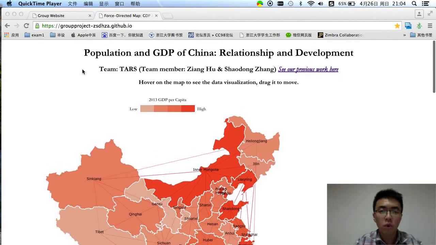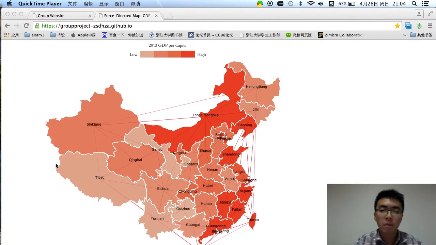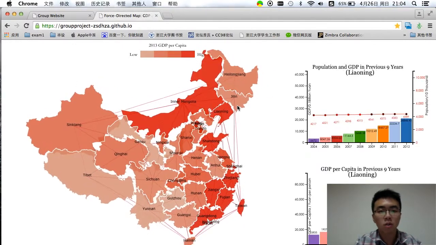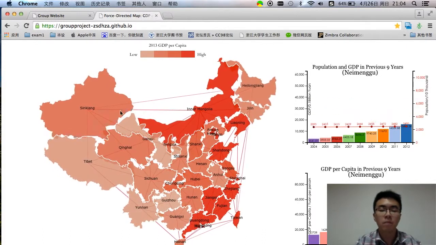The final work contains 5 parts. As you can see, the main body is a map of China. Here we apply both force layout and geomapping function at the same time.